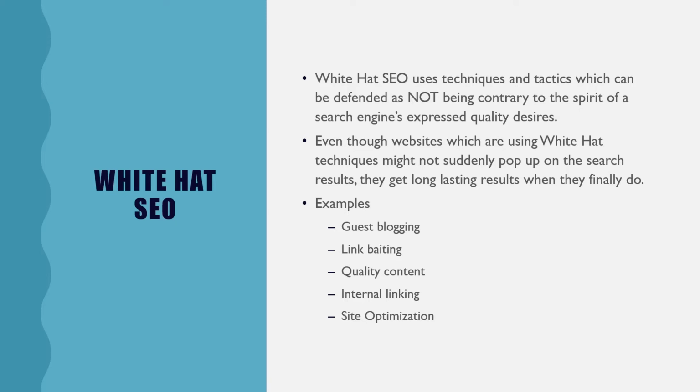You can use link baiting. You can just make sure that the content that you have is quality content. Think about hiring good copywriters, create good internal linking, and then just using good site optimization. And this can be through a lot of things. It could just be making sure that your HTML actually validates, so that way it's ranked better, making sure that your website isn't sloppy, actually makes sense, it has good HTML semantics.